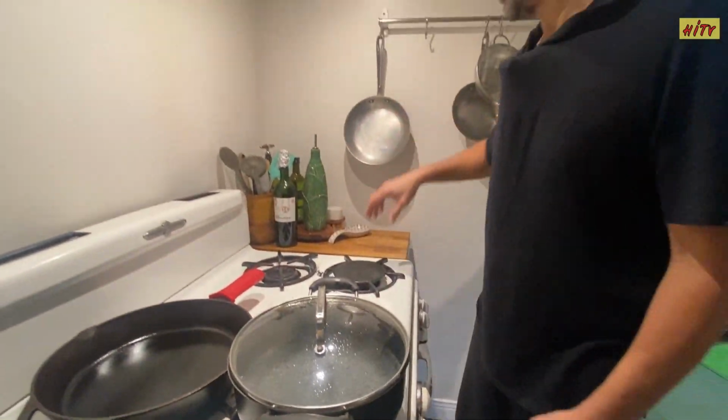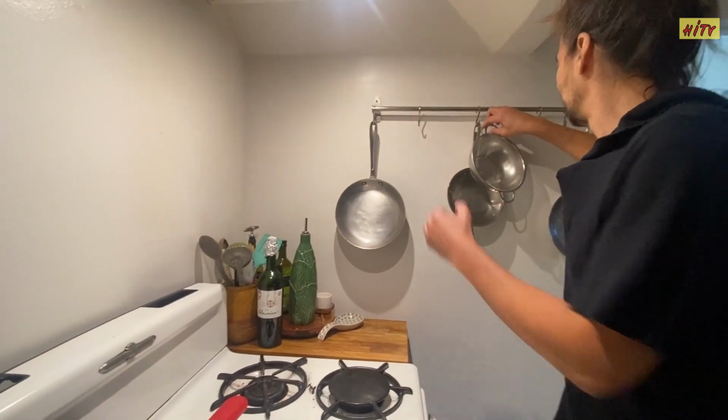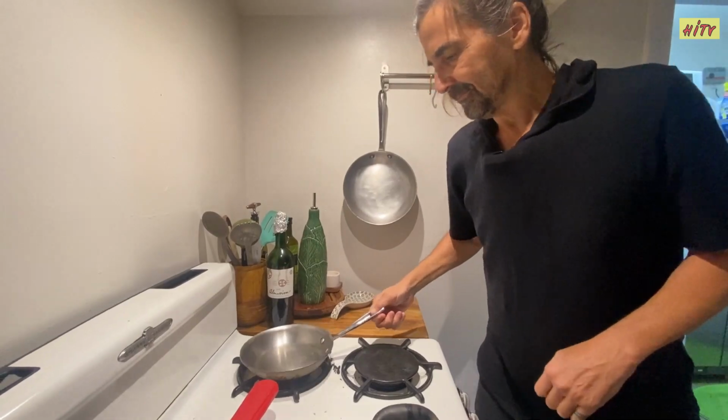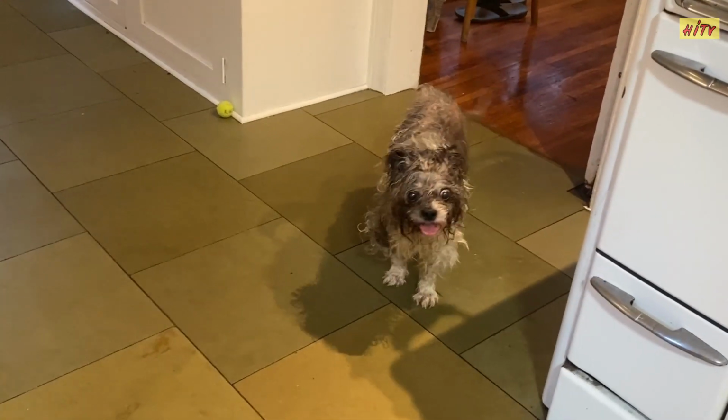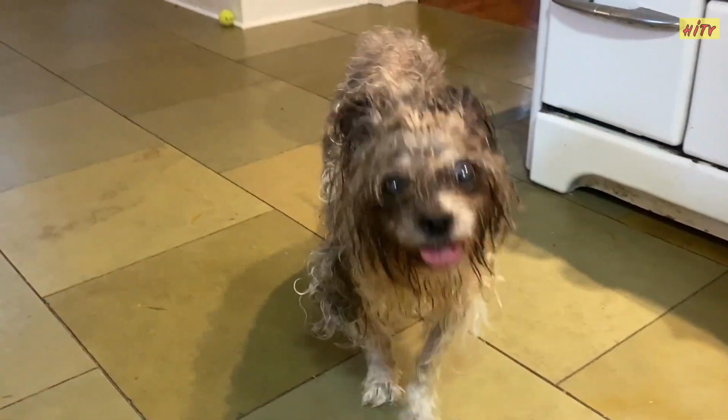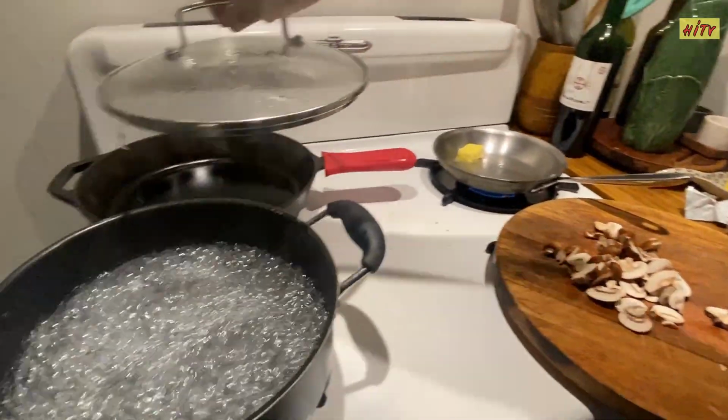How about we saute some mushrooms to go in this as well? Let's get in there. Valentino will not be defeated. He wants to make an appearance. He is such a ham. And we can drop the gnocchi in here.